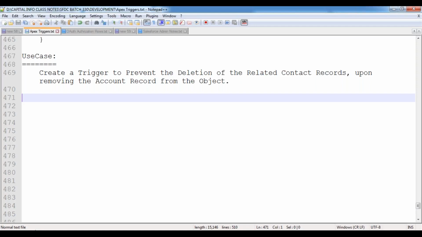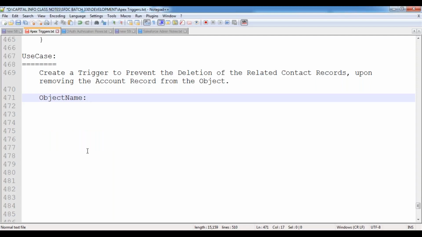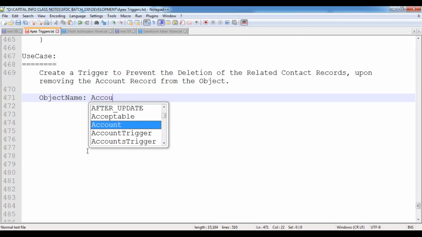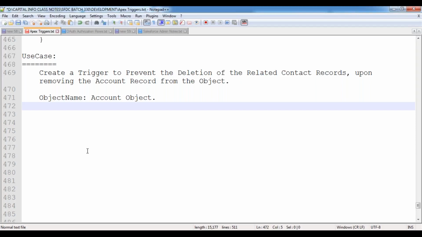Now, let's see. In this case, on what object do we need to create the trigger? I would like to create the trigger on the account object because I'm deleting the record from the account object. So upon deleting this record inside my account object, before deletion of this account record, I want to collect the respective contacts. I want to break the relation.